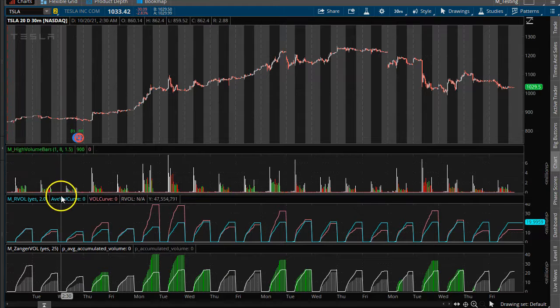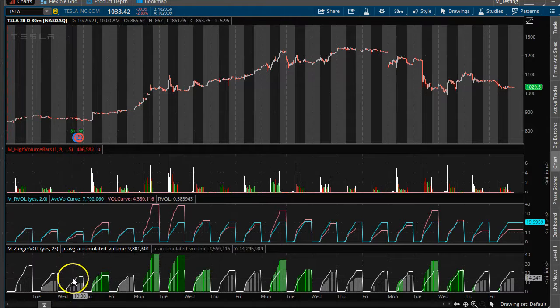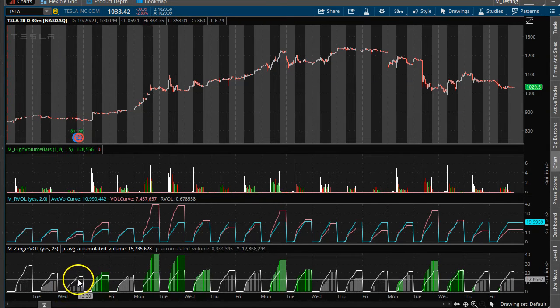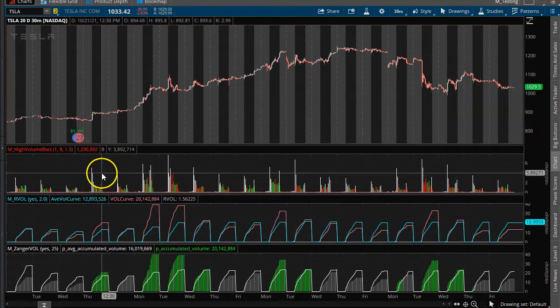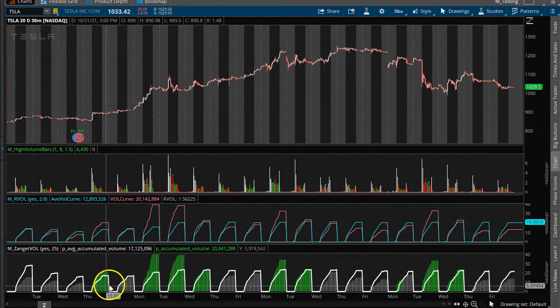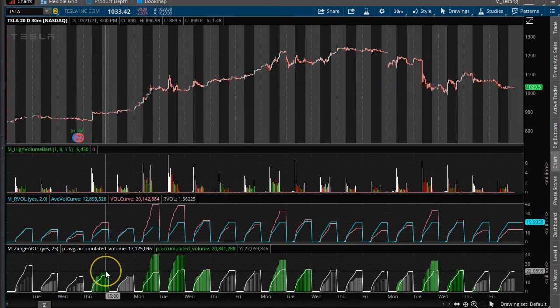So if you remember back to these bars here, they're kind of short, which is a low volume day. And when you compare the average volume to the day's current volume, you can see there's a gap. So this would be a low relative volume day. And if you go to the next day over, you can see how much more volume there is in these early bars compared to this day here. And so you can see that these green bars are much higher than the average. So this is a higher relative volume day.